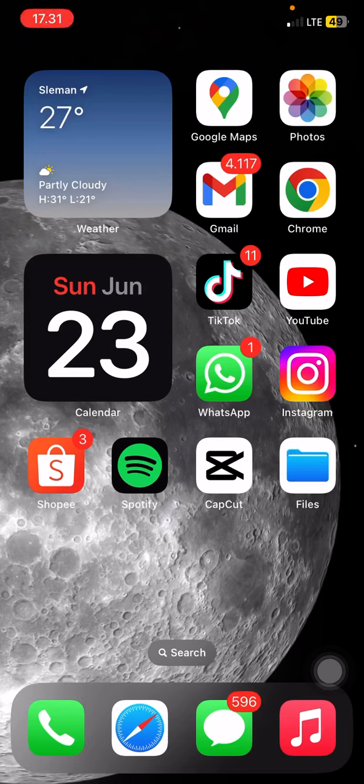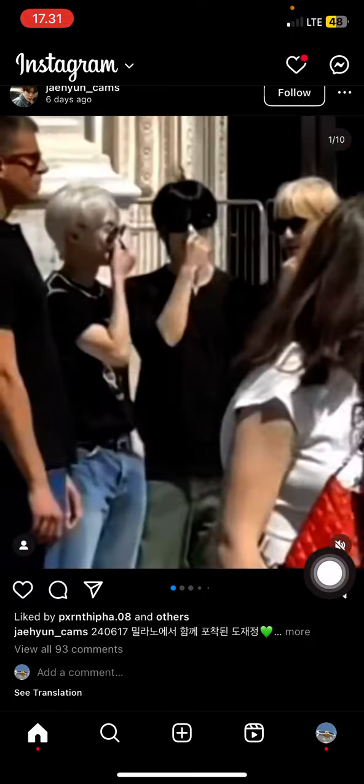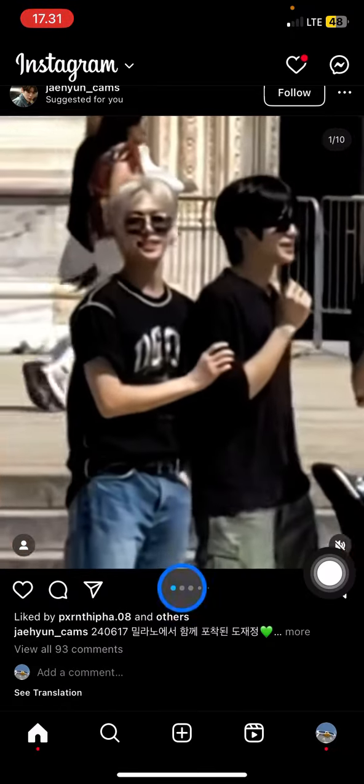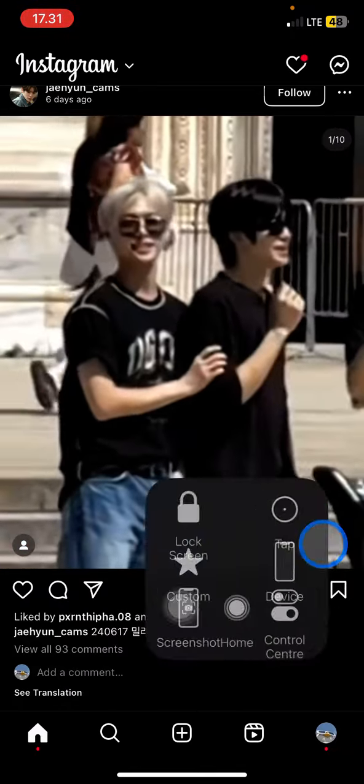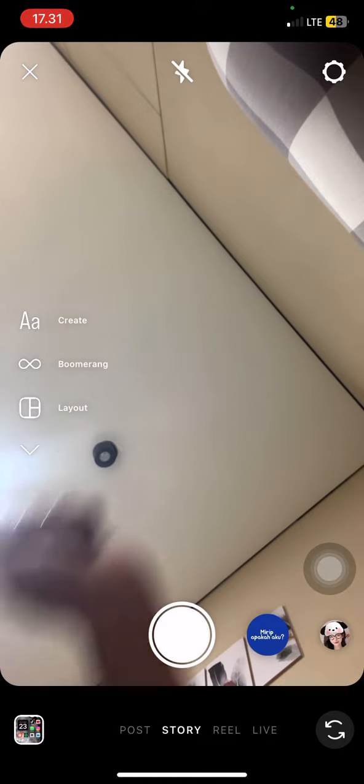So in this video I will teach you how you can leave the button while the camera is still recording the activity on your Instagram story. So here you just need to open your Instagram application, and then the next thing you need to do is make sure that you stay in this home section right here. Now you just need to swipe to the right side so you will access this Instagram camera. You can see that this is the Instagram camera.